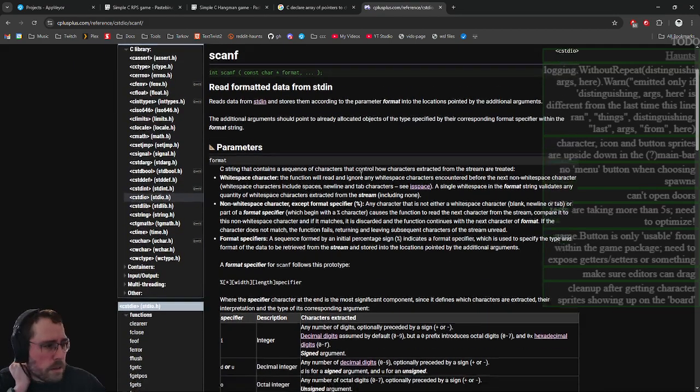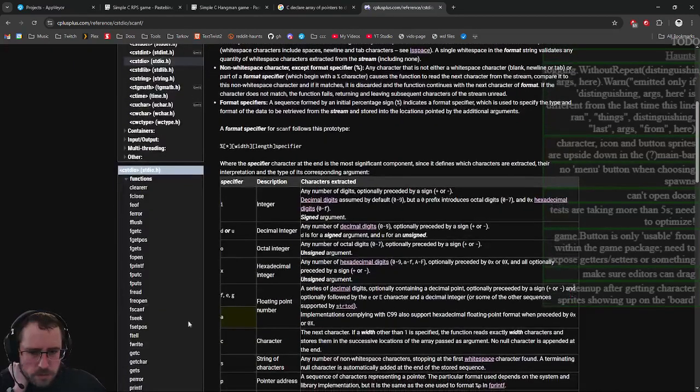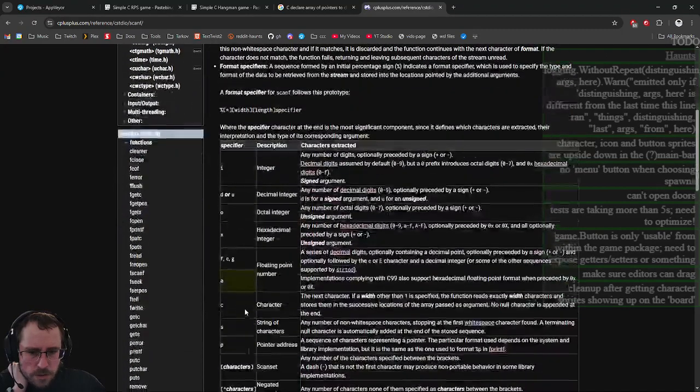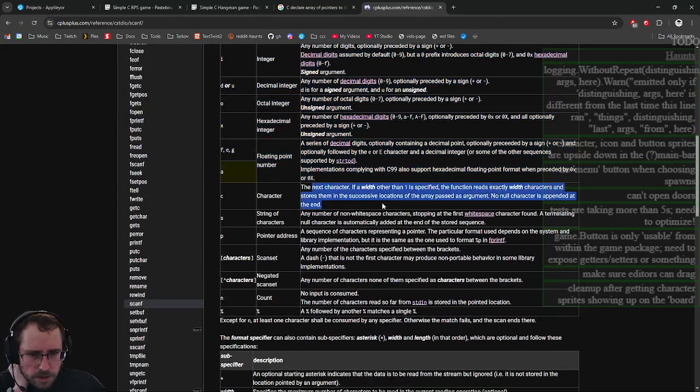Depending on the format specifier. Certainly %c, which is just like give me a character, is not going to worry about whether it's a newline or not. It'll assign the newline. But if it's a string, it's any number of non-white space characters, stopping at the first white space character.